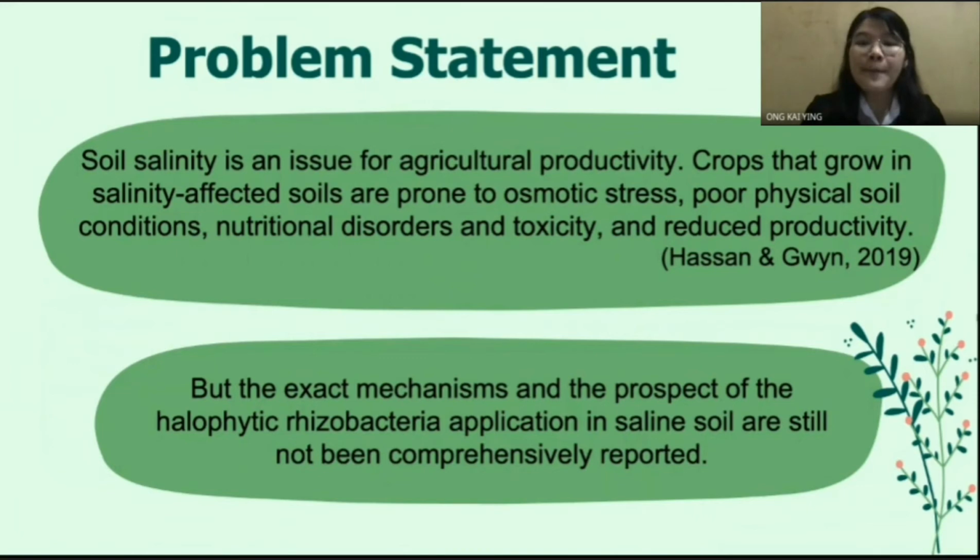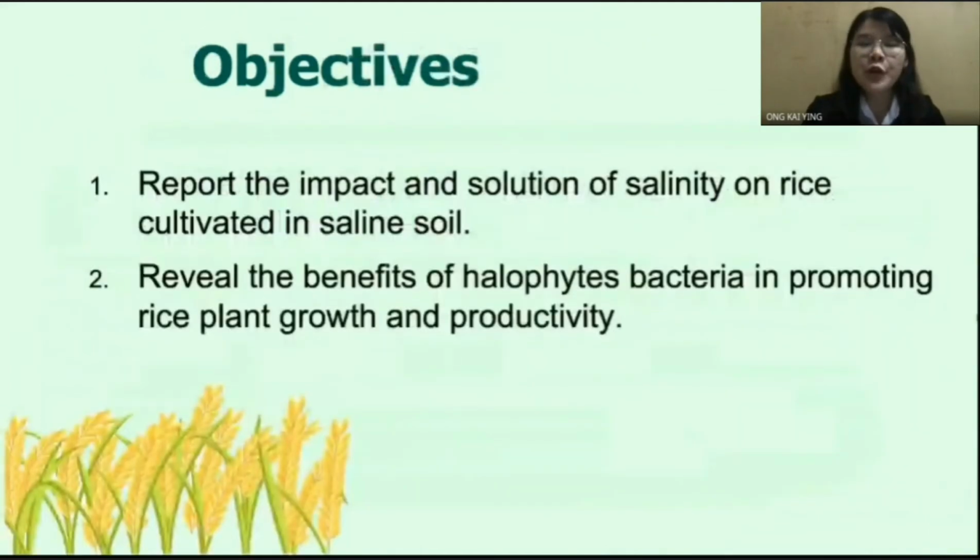We found out that beneficial halotolerant rhizospheric bacteria can increase plant tolerance to salinity, through increased water and nutrient uptake, reduced sodium absorption, and other mechanisms resistant to salinity stress. But the exact mechanism and the prospect of halophytic rhizobacteria application in saline soil are still not comprehensively reported. So, in my proposal, my objectives are to report the impact and solution of salinity on rice cultivated in saline soil, and reveal the benefits of Halophytes bacteria in promoting rice plant growth and productivity.